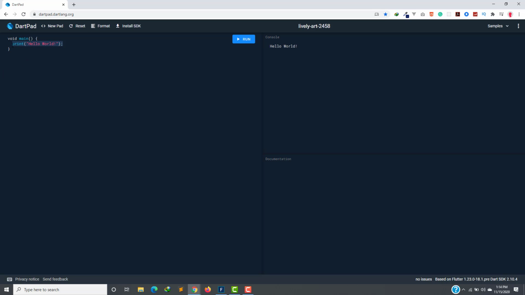Now I'm also going to take this code out and then you can see that I have these curly brackets. So these curly brackets define a block of code in our program. What it means is that any code that goes within the curly brackets belongs to that particular function or section of code.